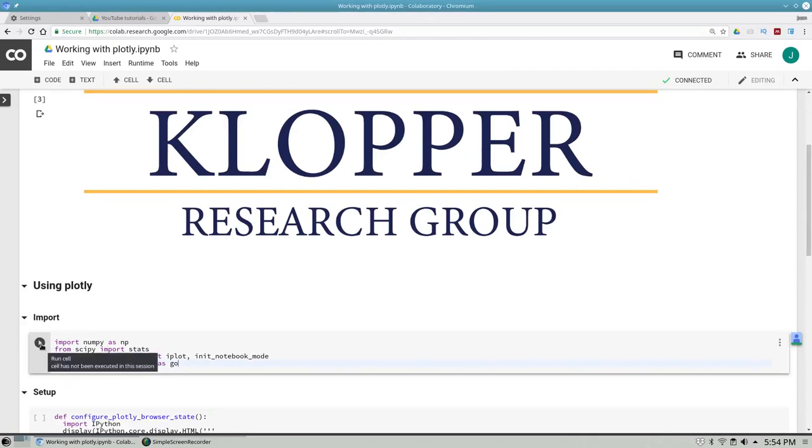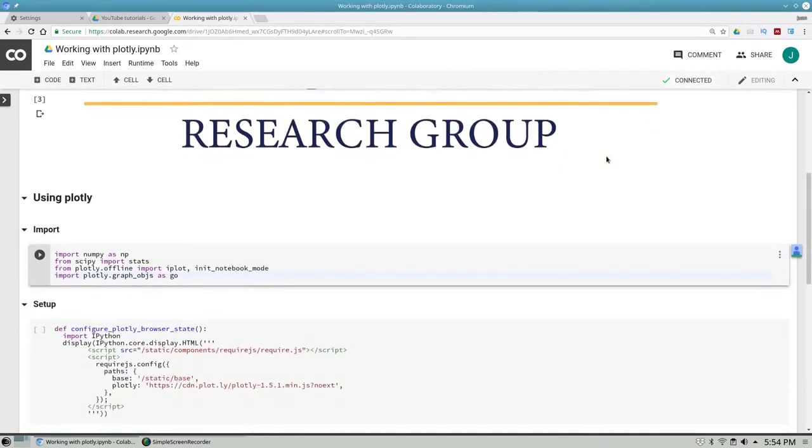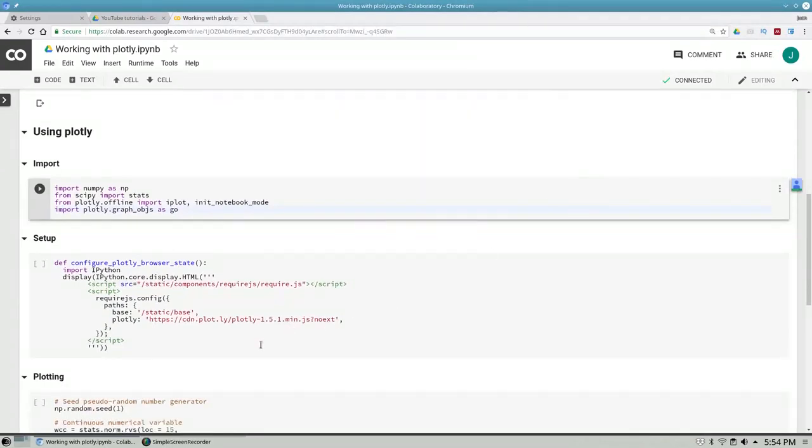So to run this, we click on the little arrow to the left-hand side, and that cell executes. You'll notice on the top right-hand corner, it has connected, and it is connected to the Google engine as far as Python's concerned. Now you can pause the video here and copy this function. You've got to create a function that you then call in every cell that you want to use Plotly in. So I've called it configure_plotly_browser_state. And we're going to import IPython and we're going to write this display script. As I said, you can just copy and paste it. Let's run.